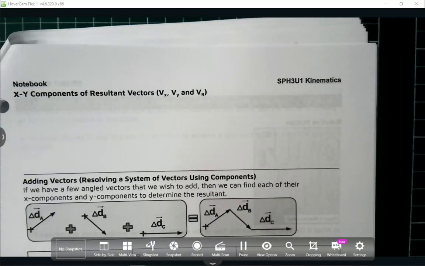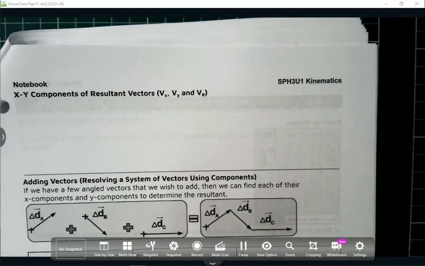All right, let's talk about this next page. I want to think about something called X and Y components. So fellas, I'm going to draw you back in again. This next page, we're talking about X and Y components, and some people talk about it as decomposing a vector. I guess that makes sense because decomposing in biology is when things rot and break down.